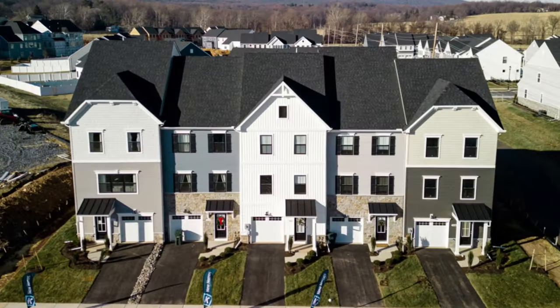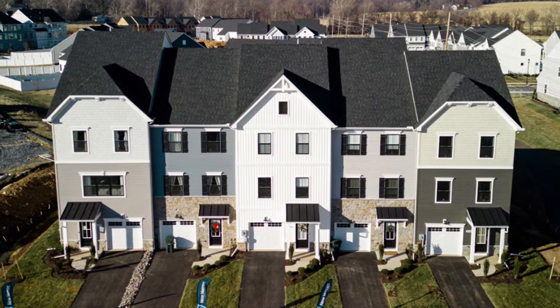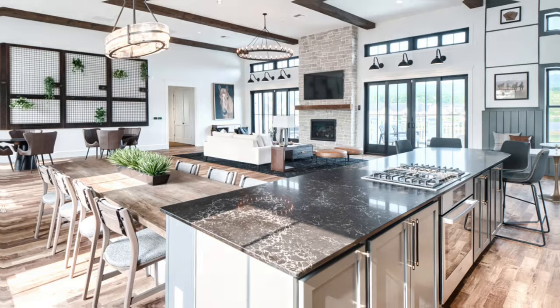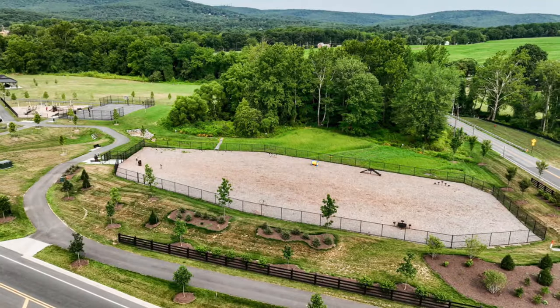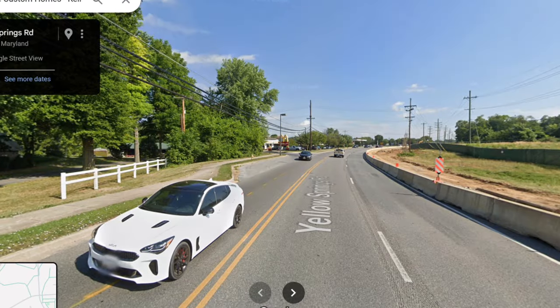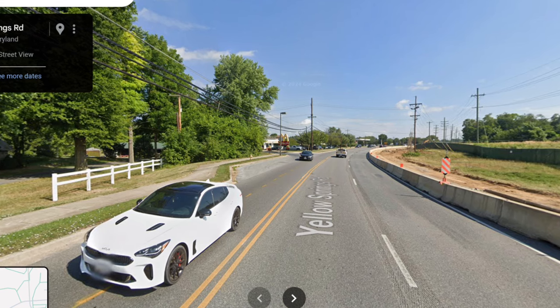Garage space really matters based on how wide the townhome is. The good news is they're offering eight foot extensions, and end units can add a three foot side extension, giving you the option for a true two-car or even three-car garage. They have a clubhouse, pool, athletic fields, walking trails, and a dog park. It's only 13 to 14 minutes from downtown Frederick via Yellow Springs Road. Pricing starts at $394,990, and the Arcadia with a garage starts at $457,790, with one quick move-in home starting at just over $493,000.